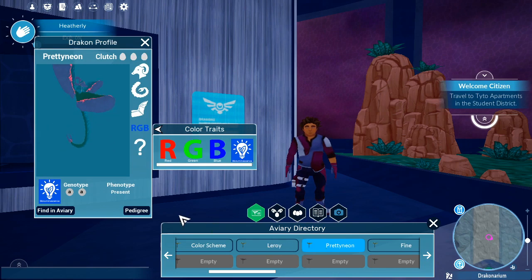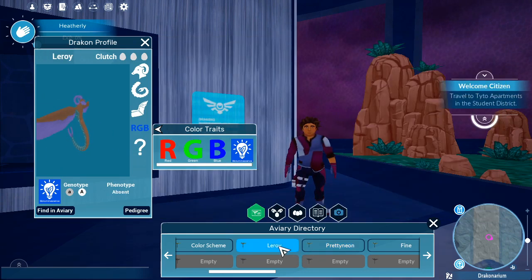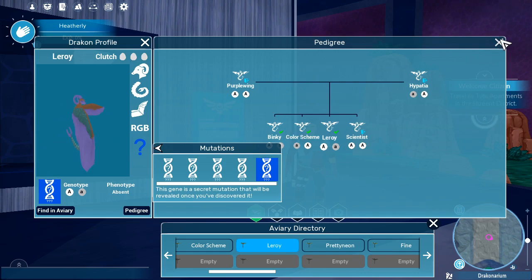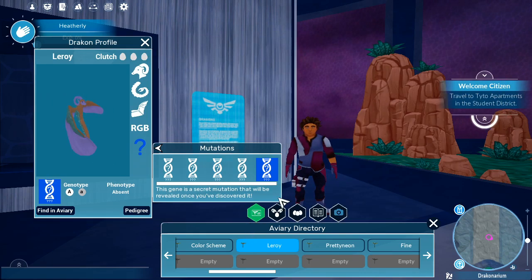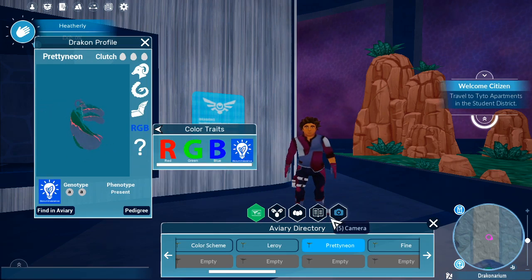So let's just check who your people are here. Okay, so it looks like Pretty Neon and Leroy are not related. And did Leroy have this? Yes, they did. Okay, so it looks like Pretty Neon and Leroy are good contenders for breeding. So again, what we're trying to do is we are trying to get this particular mutation to appear. We don't know what it is until it's going to appear. We're looking for 2 Drakons that are carriers for the gene that we need, and we're going to go with Pretty Neon and Leroy.